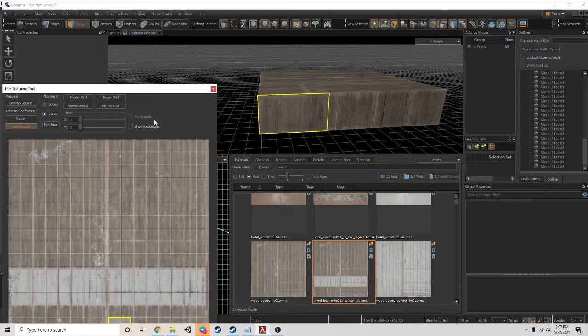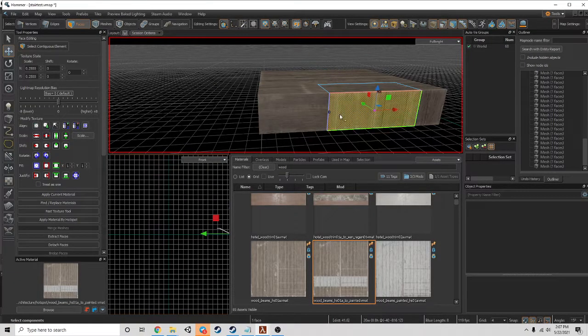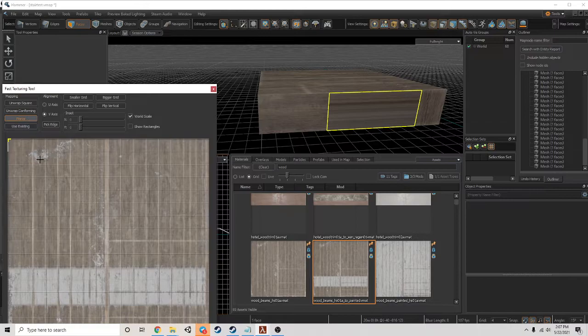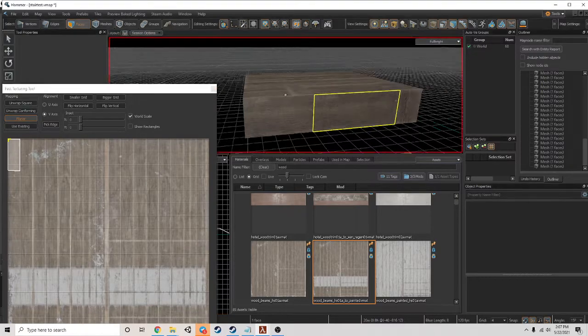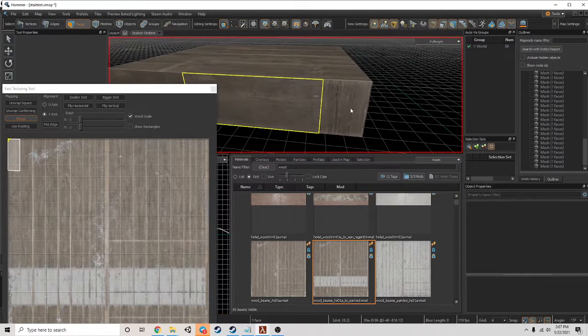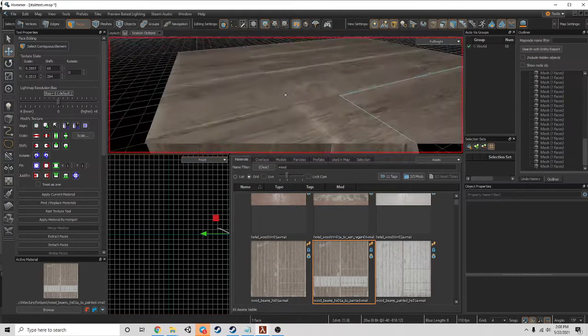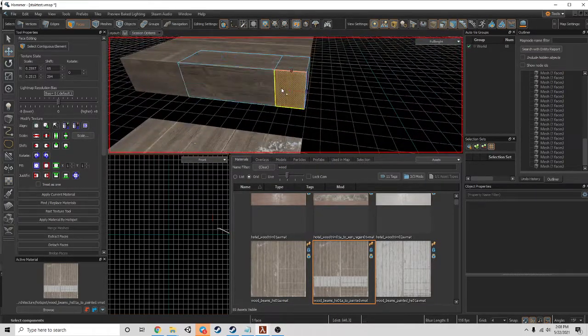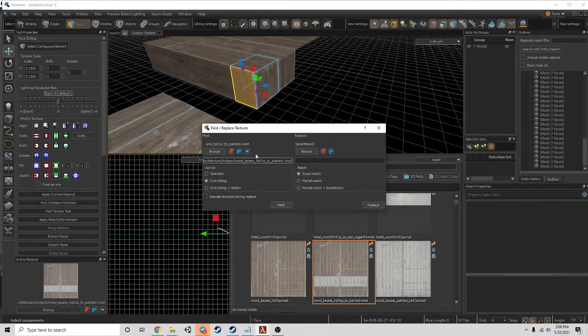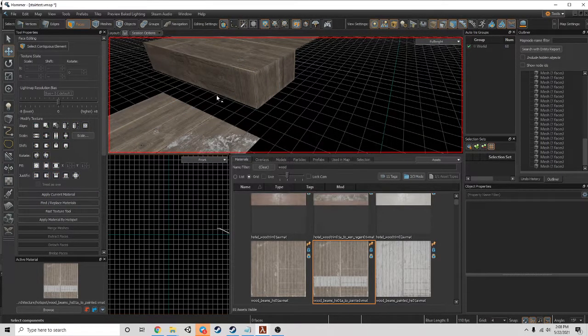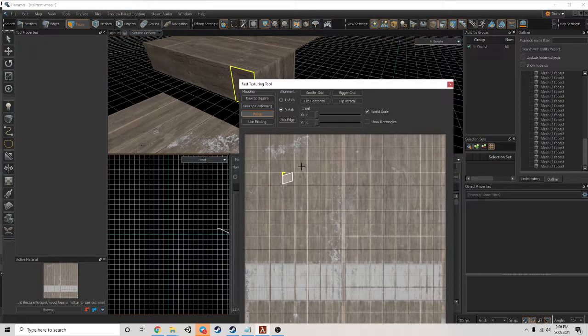So now I'm just going to do a quick fast texture tool and make sure we're world scale and horizontal. See, every time I do this, it tends to think that I want these to be vertical, which is not how wood planks look in real life. Like, you don't switch the grain. And these are much less important because these are only really going to be seen by the player a tiny bit, but I still think it's important to make sure they look good.